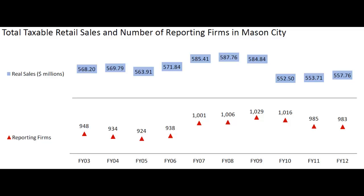It's interesting to note that in the top portion of the graph, that's pretty much what we see in Iowa as well as the United States as far as the recession goes. We see a sharp decrease in 2010 and then steadily building back in 2012. But notice in the Reporting Firms, we do see a lag period before we see the 2010 and 2011 reporting firms of 1,016 and 985.